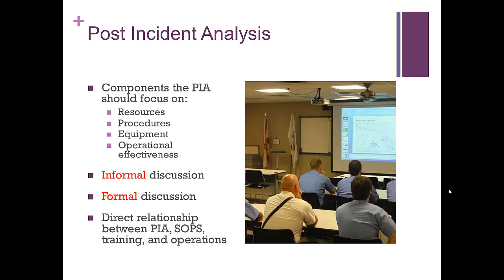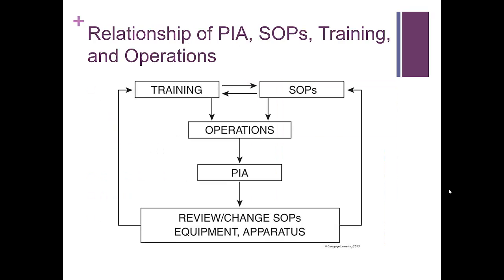And you'll see that there's a direct relationship between the PIA, the SOPs, again, standard operating procedures, training, and operations. And you'll see these here. So we want to make sure that all of these are involved. We want to make sure that training's involved. They should have a presence there. They should make sure that the SOPs are followed, that operations has a portion of this because they're the ones that ran the call, and that everybody puts a piece into that PIA.